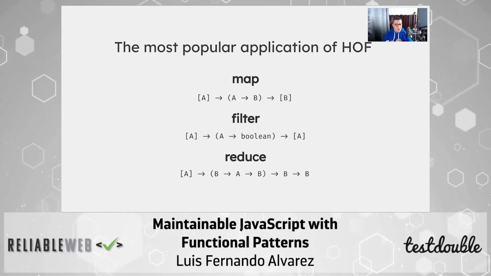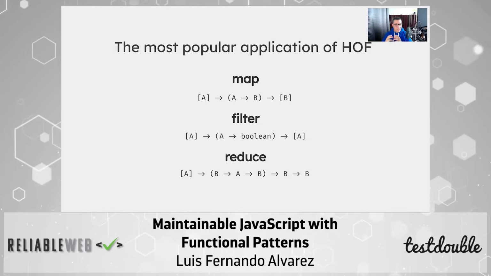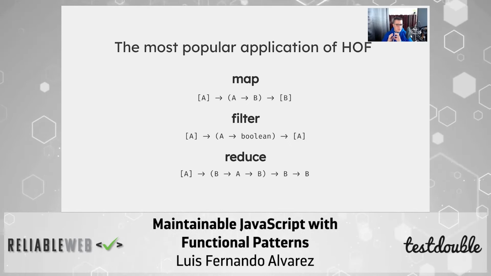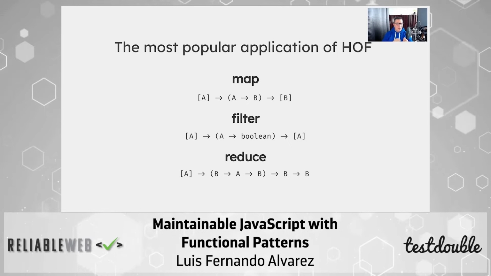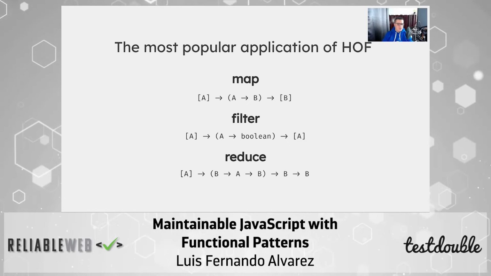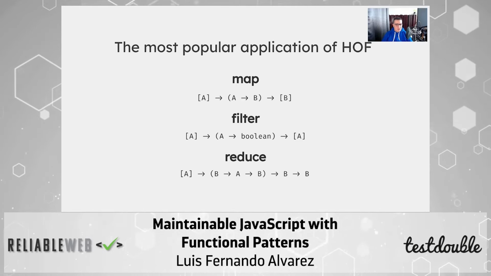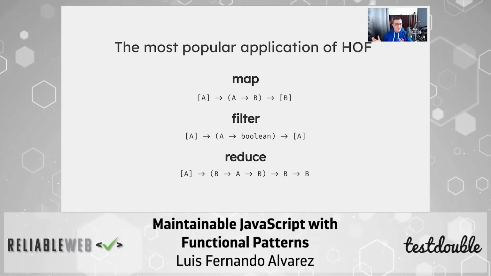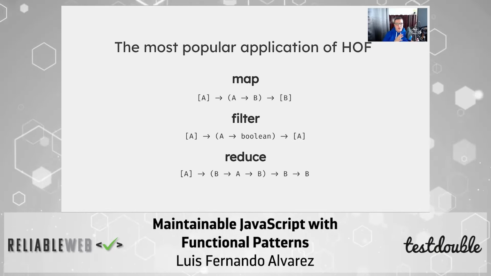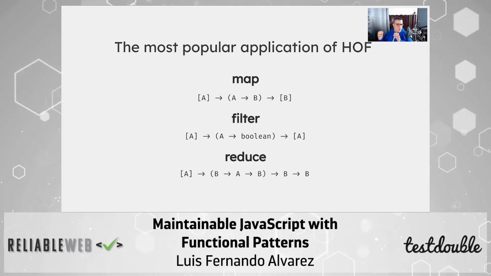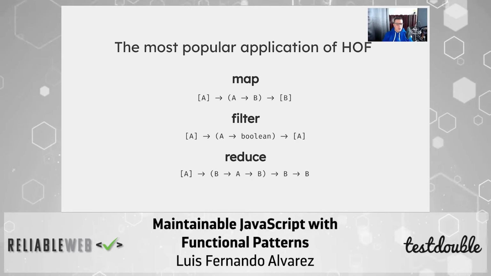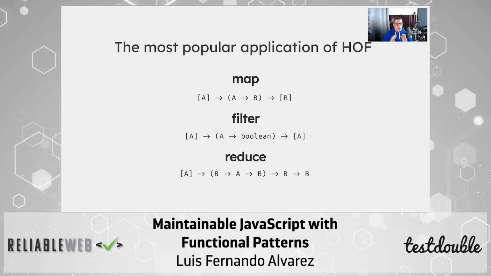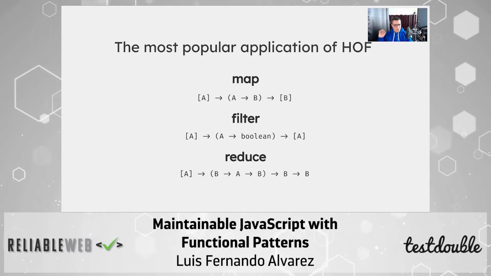So what map is saying to us is we receive a list of elements of type A and a function that converts type A into type B, and then an array of type B gets returned. You use this when you have an array of 5 elements, and then you want to transform it into an array of 5 other elements. For example, you would want to transform strings to numbers, or you have a list of strings and you want to count every one of the strings and store that in an array. Then you do a transformation from a string to a number.